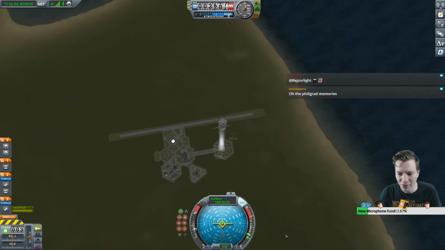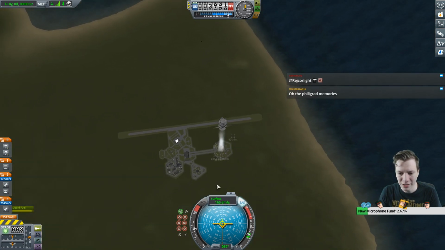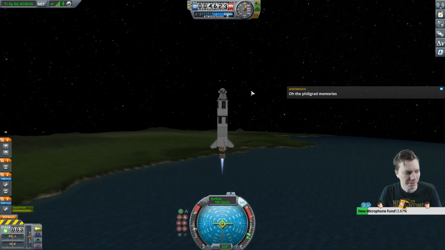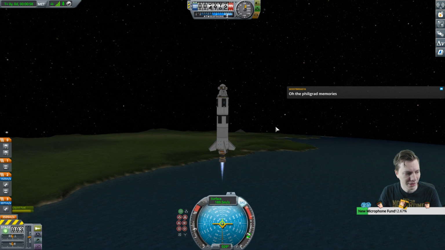Whexit? Oh god, things explode. That's a lot of debris falling back towards the space center. Nah, it's okay. It's more than 2 kilometers away. We're okay.